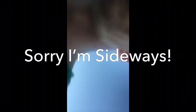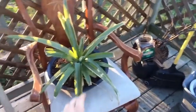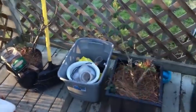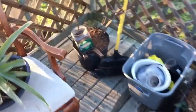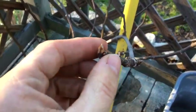All right, guys, so like I was saying, I had a lot of plants that didn't make it through the very light freeze, even in the greenhouse. Everything up here on the porch, new rose bush. Going to try it out in a pot. Who knows? May work, may not. I think I got this on sale for like $3, so if it doesn't make it, that's all right. The fig didn't have a lot of green on it anyway, so I can't tell if it really affected it.